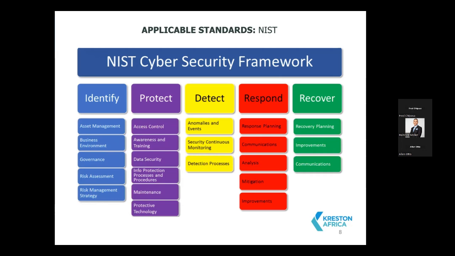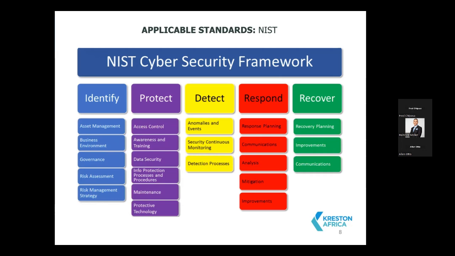In terms of identify, I'm just very briefly going to provide you some information about the 5 key areas. In terms of identify, if we don't know what we have or why we have it, we can't protect it. In terms of protection, we want to put as many controls in place as possible, things like passwords, data security, protective technologies, awareness and training. All of these things fall under the protect banner. In terms of detection, we want to have as many ways of detecting intrusions or risks within our environment.